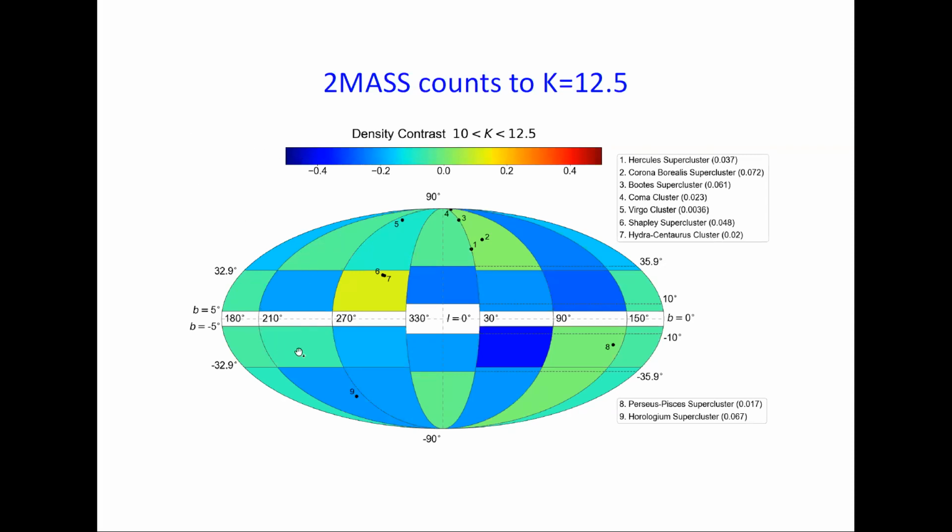So what you're seeing is more blue and green everywhere. You never see it going up beyond 0.1. Everything is reasonably in the low density area. Of course, the galactic plane area is here where you can't do anything, but that's quite a small area. So this is 90% of the sky.